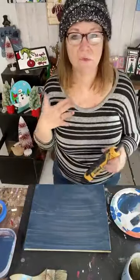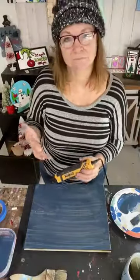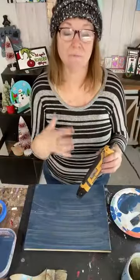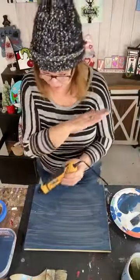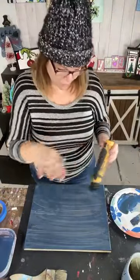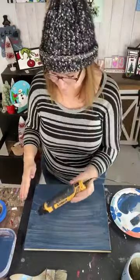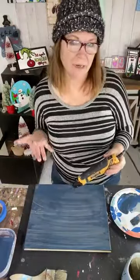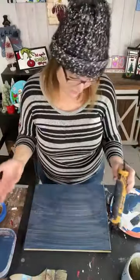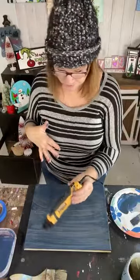It's all about layers. You want to do thin, thin layers. You're not creating spots that are too thick, because when the paint shrinks — paint shrinks when it dries at almost a third, or actually a little bit more than a third: 33 and a third percent. Don't forget that. There's going to be a hidden pocket where food and debris can settle, and that's just what you're looking out for.